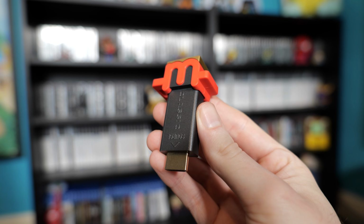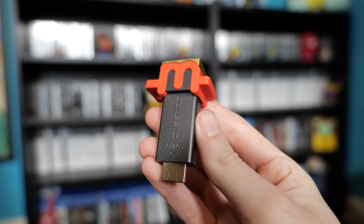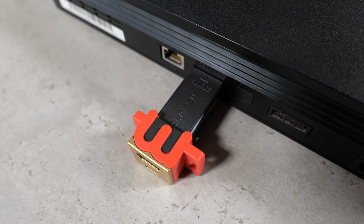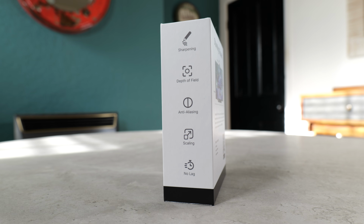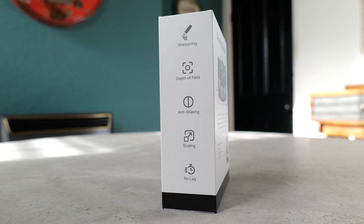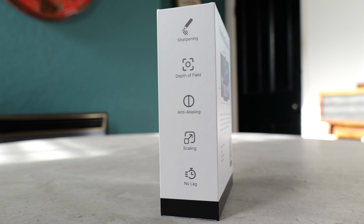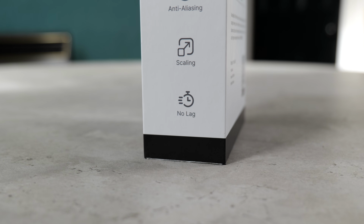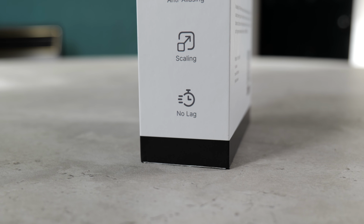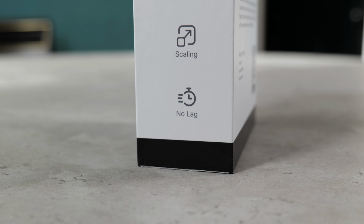This is where the mClassic comes in, created by a company called Marseille and kindly sent to us for the purposes of review. This is an upscaler which converts a HDMI signal and, at least according to the box, adds a depth of field effect, anti-aliasing, sharpens the image, and of course upscales the resolution of whatever console you're using. On top of all of this, it adds no noticeable lag, which in theory makes it the ultimate device for improving your experience with these slightly older systems.